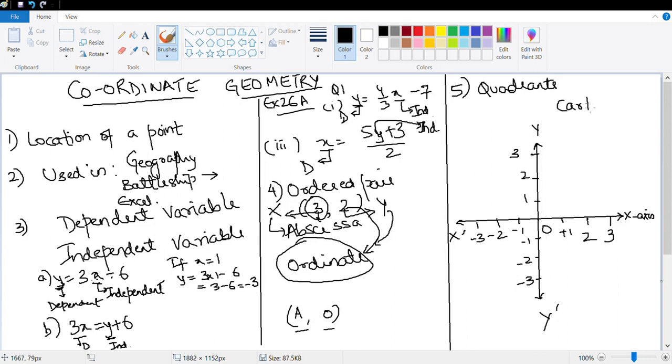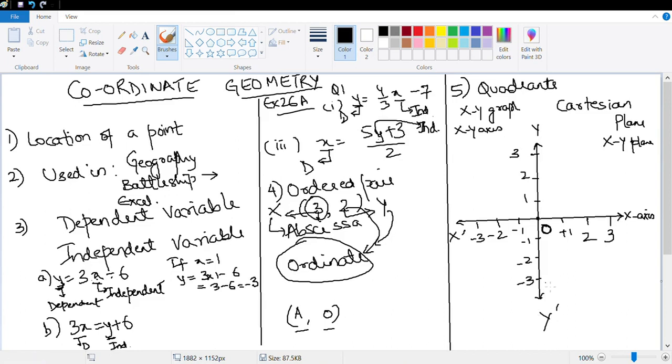This is basically known as the Cartesian plane or XY plane. Some people call it the XY graph. Some people call it XY axis graph. So this is basically that plane where the origin, which is the point where the x-axis and y-axis meet, is known as O, which is basically 0, and then on the right hand side you have positive values of x, on the left hand side you have negative values of x. Similarly going up you have positive values of y, going down you have negative values of y.